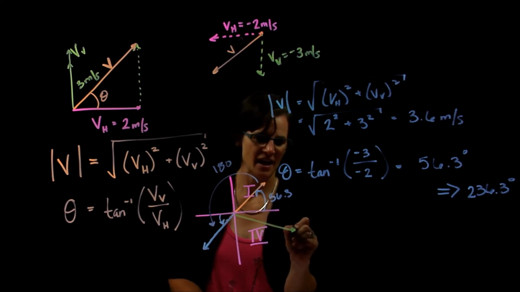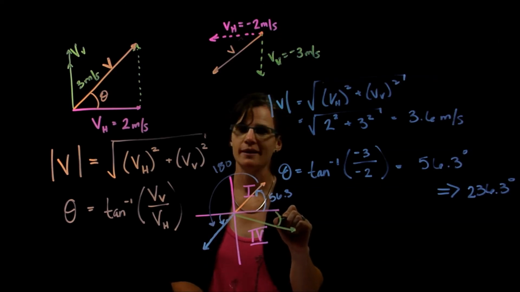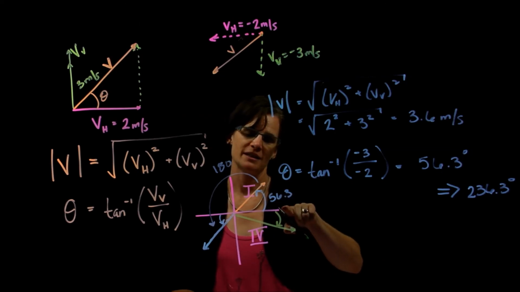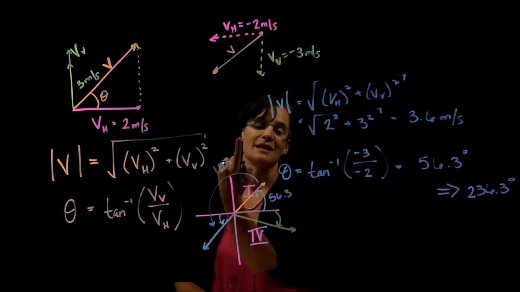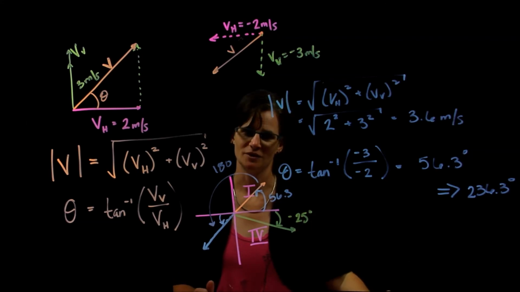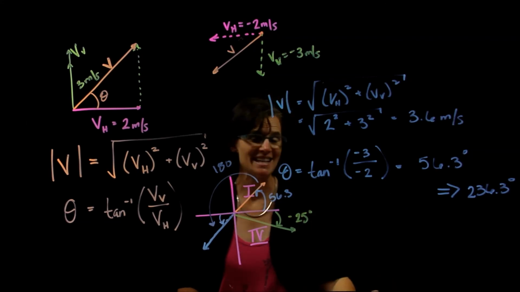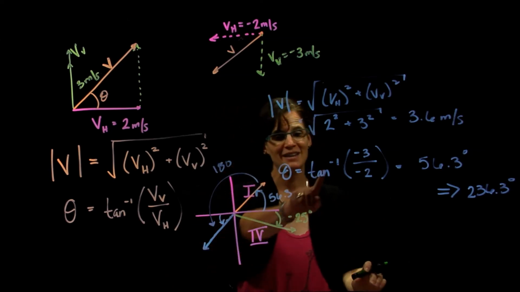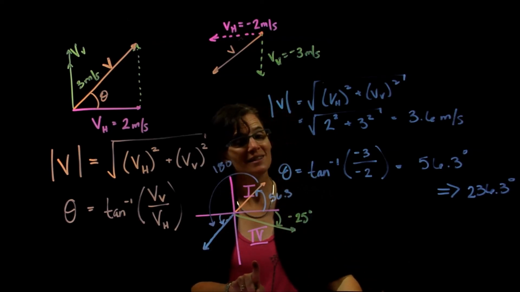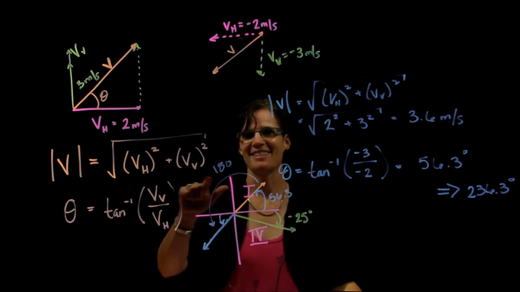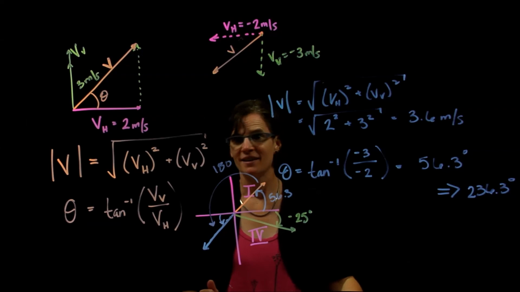So if this is my angle and its magnitude is 25 degrees, because I'm going from the positive x-axis in the clockwise direction, this angle is negative 25 degrees. So if I get a tangent that's negative, that means I'm going in the opposite direction. I will only get values in the 4th quadrant, and so if I'm in the 2nd quadrant, I need to add that 180 degrees. All right, practice those other 2 quadrants. Good job.